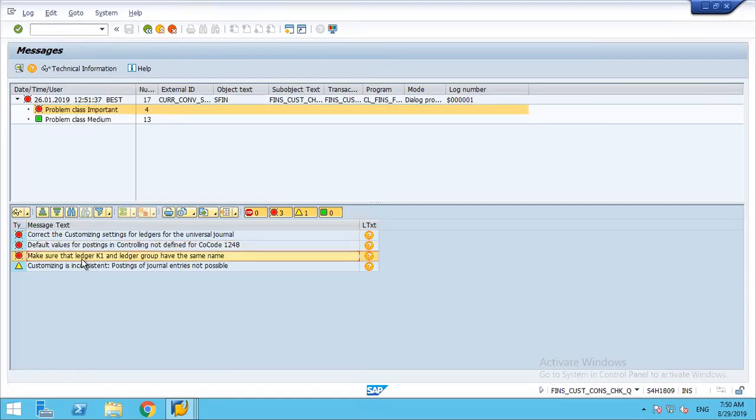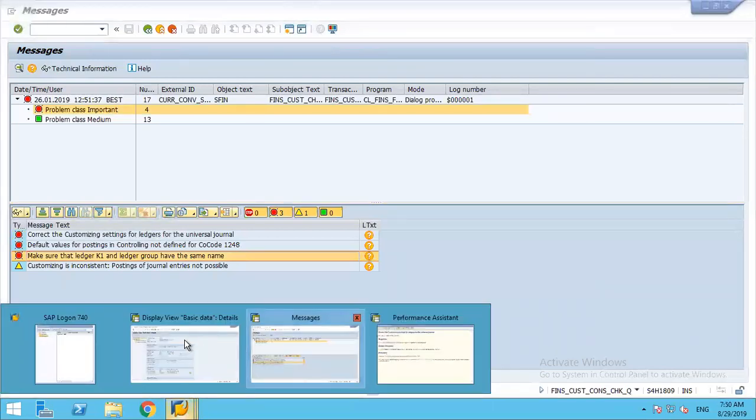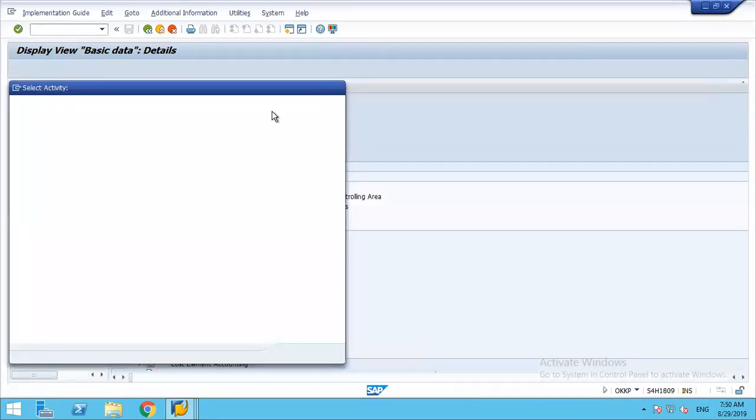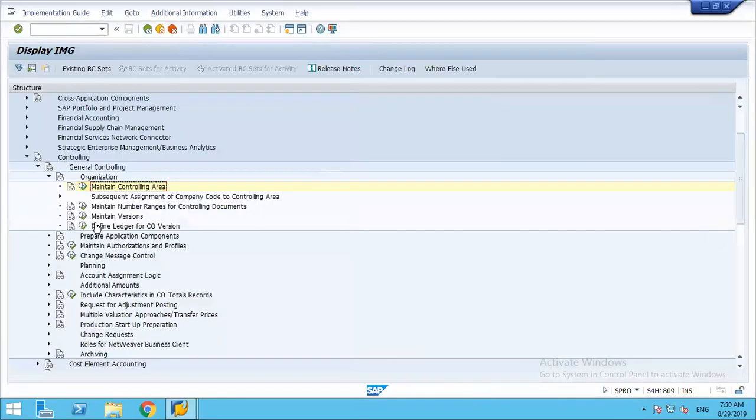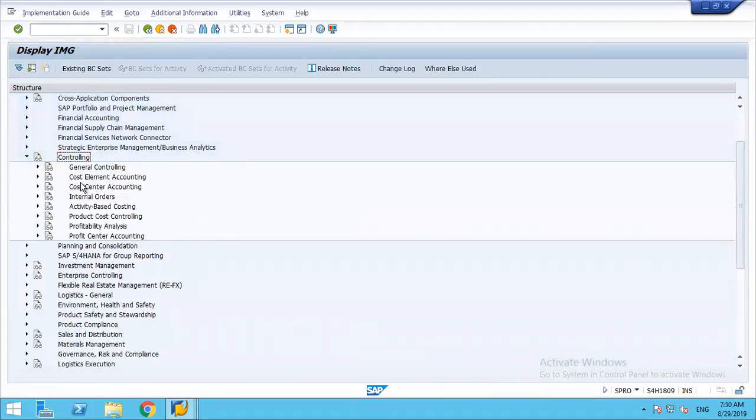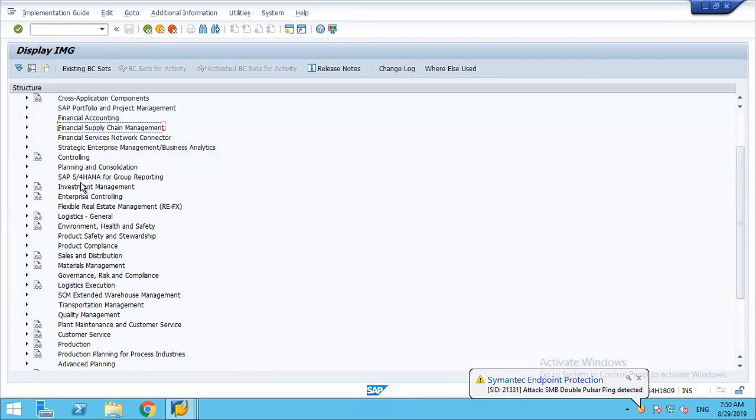Make sure that K1 ledger group have the same name. I don't know what this K1 is. We have not created K1. Let me just go and see. K1 is the ledger.